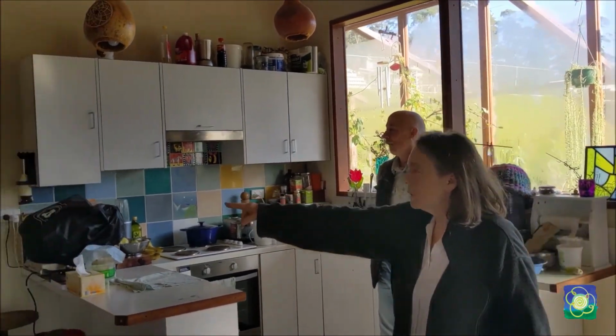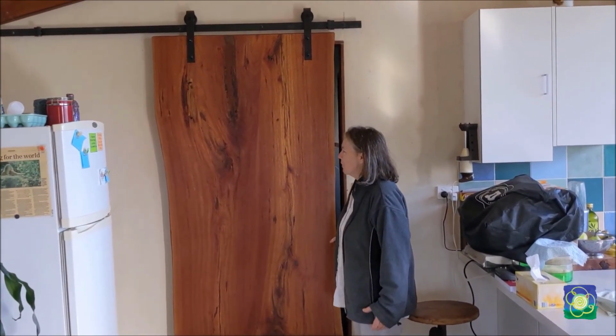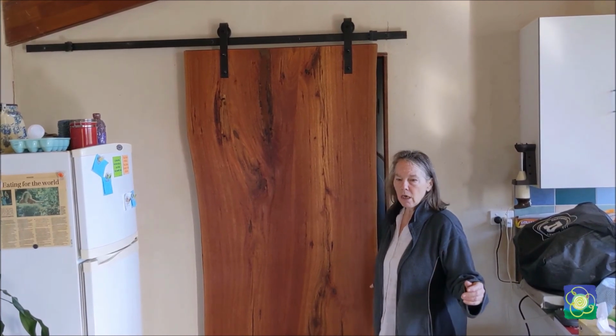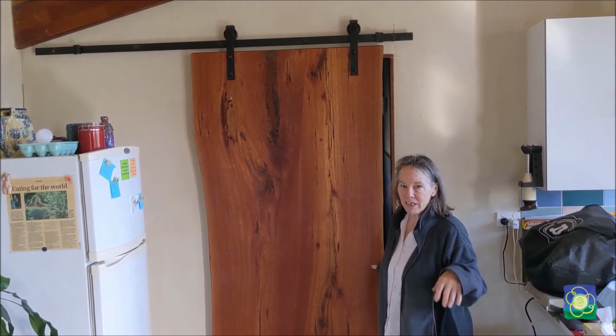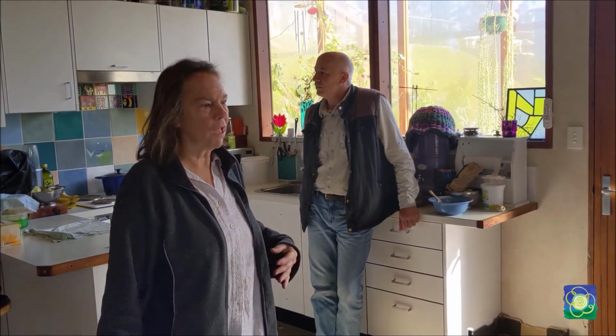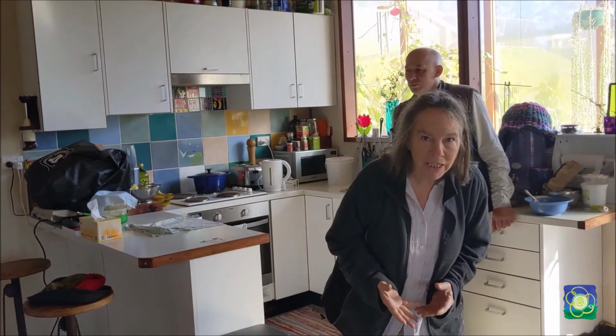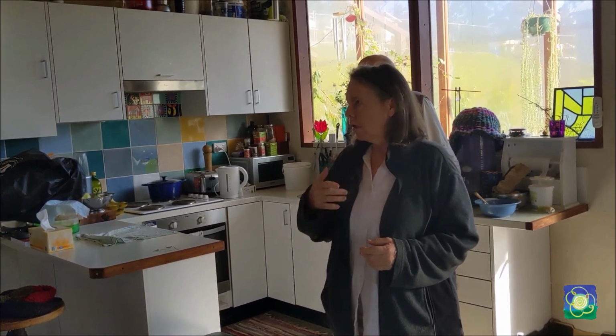And then one of the people in the village, we have a sawmill, and we have a Lucas mill, and we also have fabulous carpenters in the village that make beautiful wood things. So that's here, this door, and all out in the corridor, there's a lovely wood slab there. And that's all from the village, wood from the village and made by people in the village, and machinery that we as a group of people have bought for the village use. So, yeah, I remember all these things.